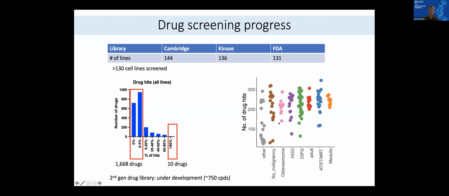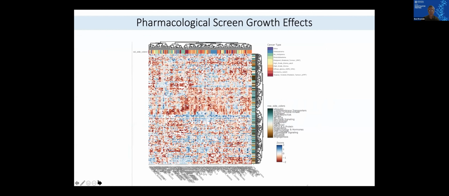Overall, you can see across these different cohorts that all of the different lineages show about the same fraction of hits, about on average 200 hits or so. And as you can see here, across the different lineages as well, we don't see any real clustering based on the drug hits. So really the lineages themselves or the types of cancers don't really predict activity.